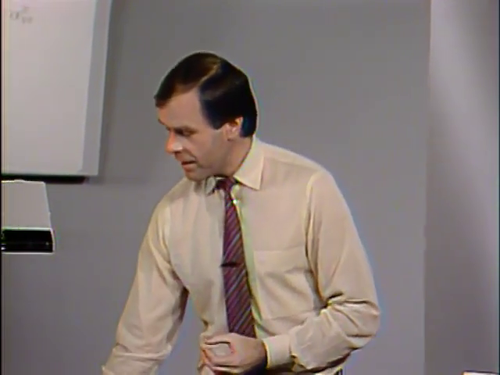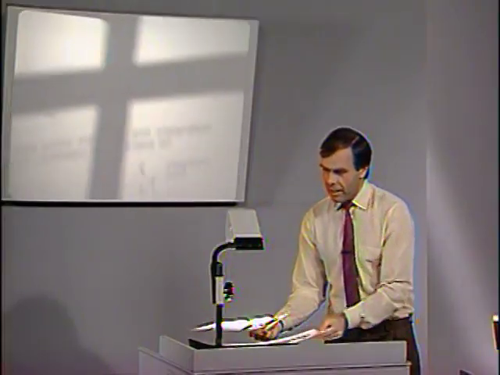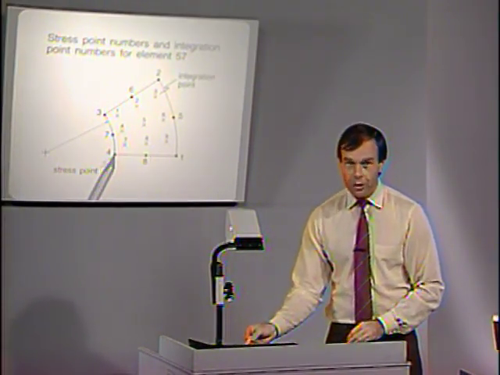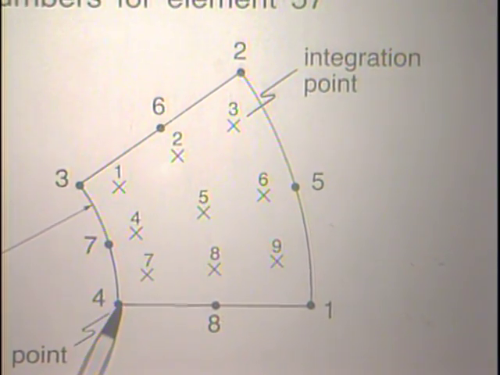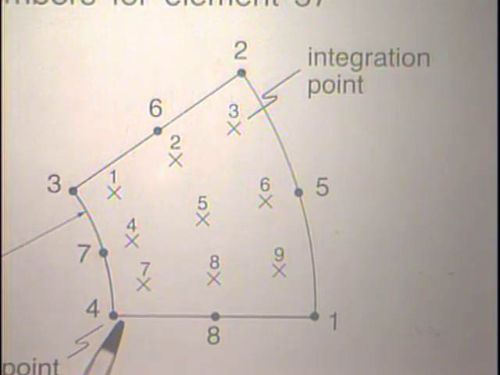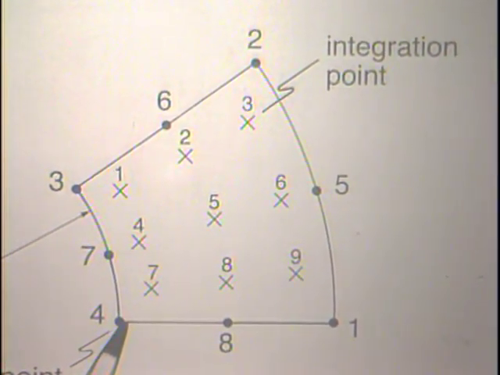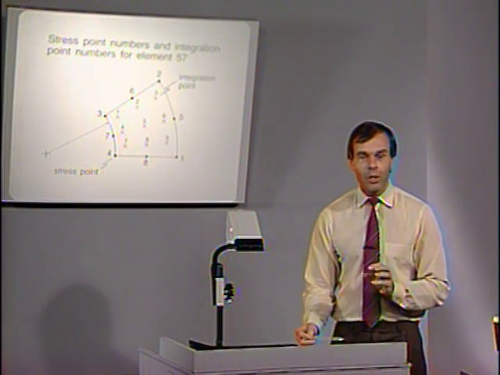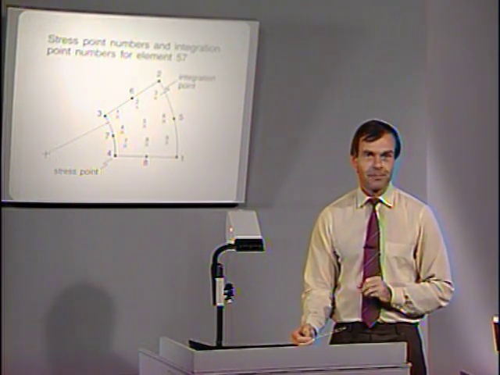We will see that doing so, ADINA-PLOT comes up to tell us that this is the point, element number 57, point number 4, that is this physical point here, where the maximum stress occurs, and it will also give us that maximum stress. And that maximum stress, of course, gives us then the stress concentration factor. So let us now look at this phase of the analysis.